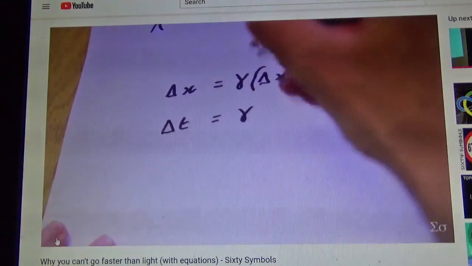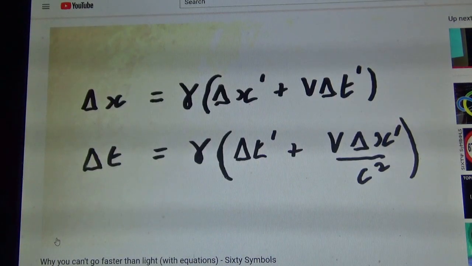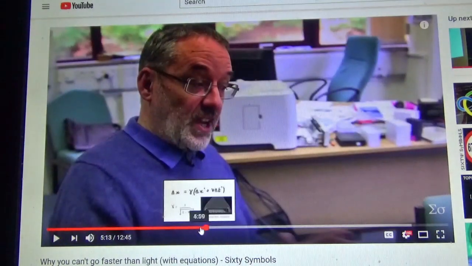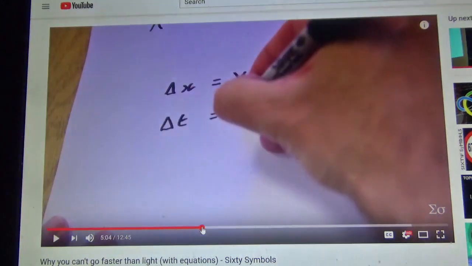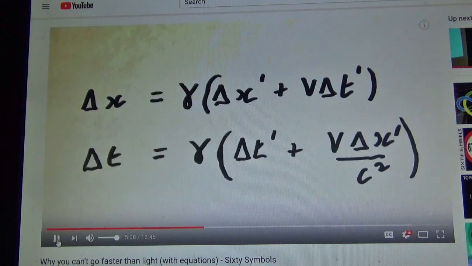So there are these things called Lorentz Transformations. That's the first of them, and then this is the other Lorentz transformation we need. Turns out these are the two Lorentz transformations you need. Okay. So he jumped over there, didn't stop in time. Go back. So here we go, he's plucked another equation out of nowhere. Suddenly, well, here you go, here's another equation. Where's it come from? What's the reason for that?